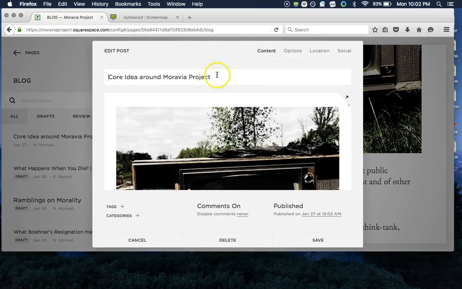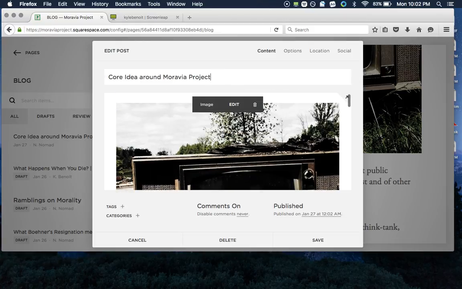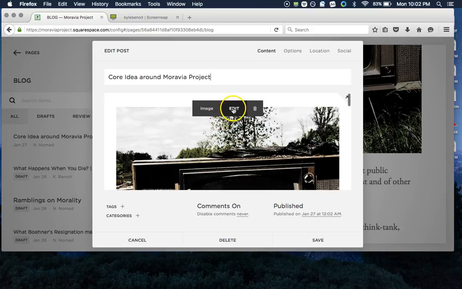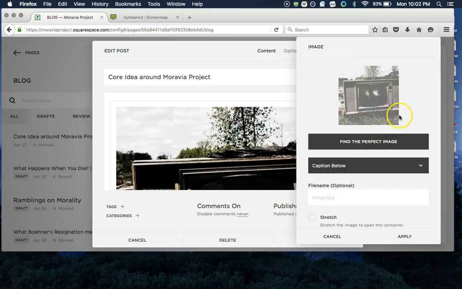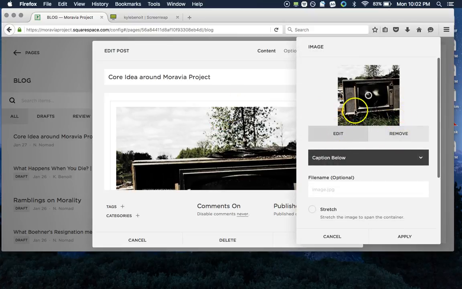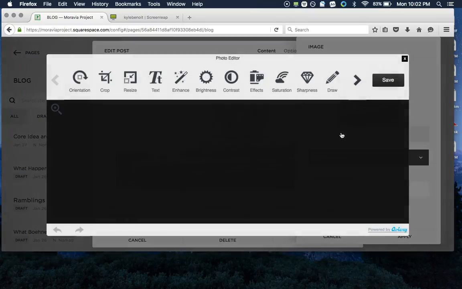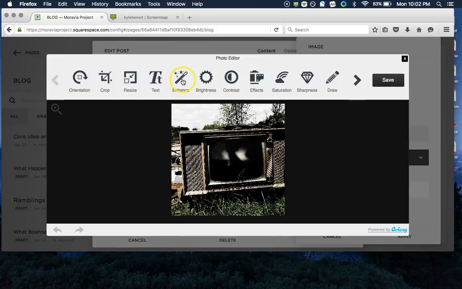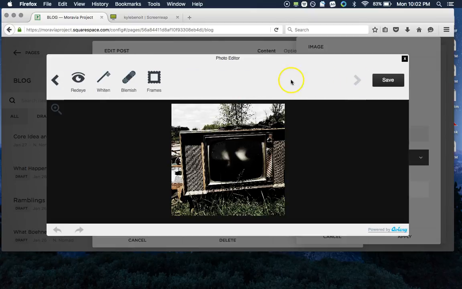And that pulls up the title. You can edit the title right in here. And then this is similar to that home page where this is a separate image bucket, and you can click the image bucket. You can remove this image or edit it. There's a bunch of cool features, Matt. So if you find an image that you like, but you need to touch it up, you can load it and do a little cropping or a little resizing. And these effects are actually pretty good. They're actually really good effects in here. So you can skip Photoshop if it just needs a quick tweak.